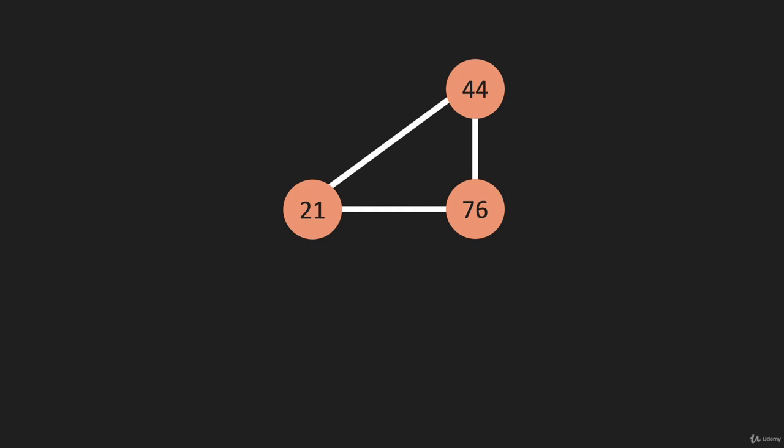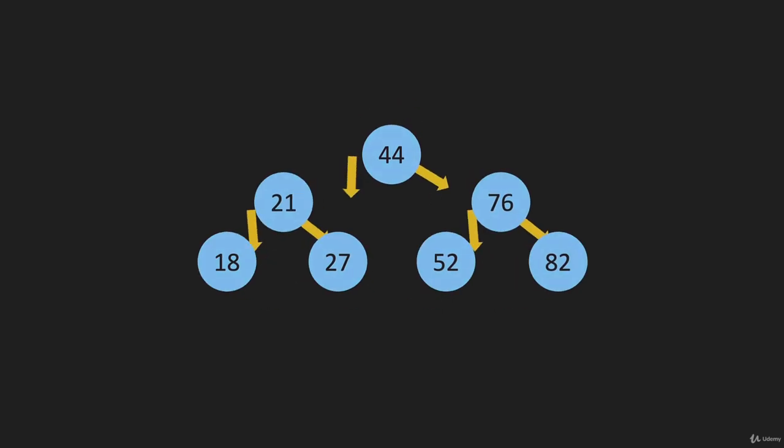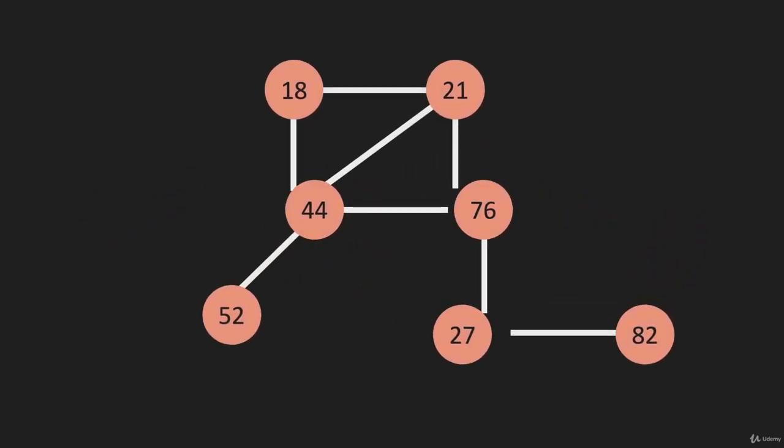I also wanted to point out that we have seen a couple of graphs in this course. A binary tree is a type of graph that just has the limitation that it can only point to two other items, and each of the connections are directional. And in the tree section, we mentioned that we had seen another tree, and that was a linked list. So linked lists are trees, and trees are graphs. Therefore, a linked list is also a graph. But typically what we think of is something that looks like this when we think of graphs.